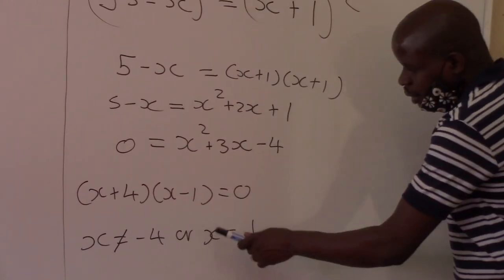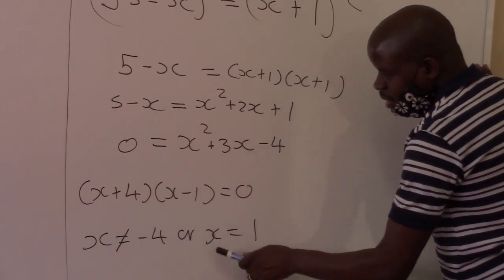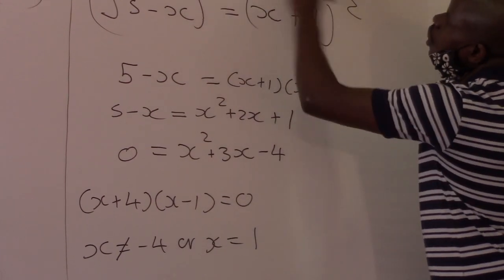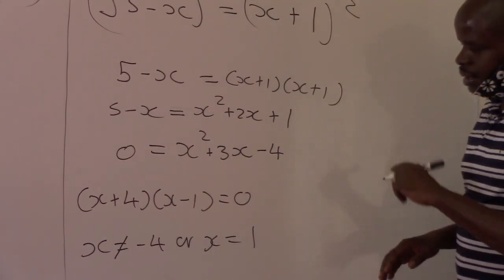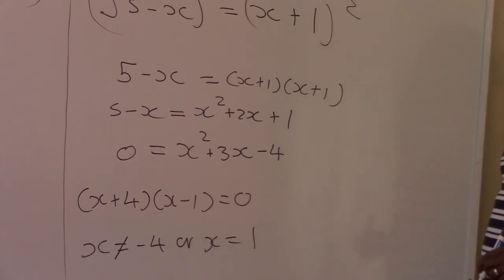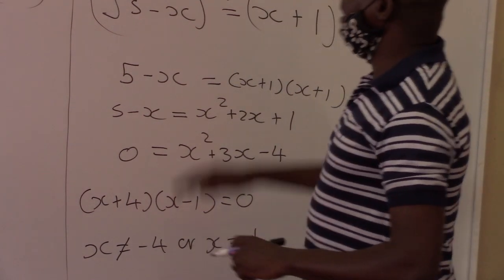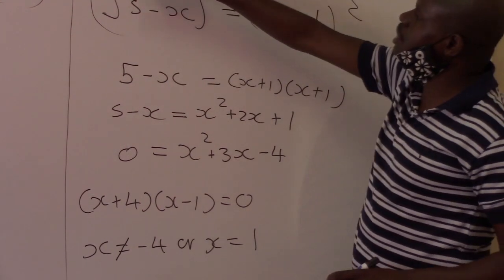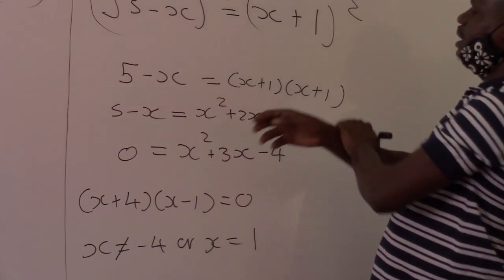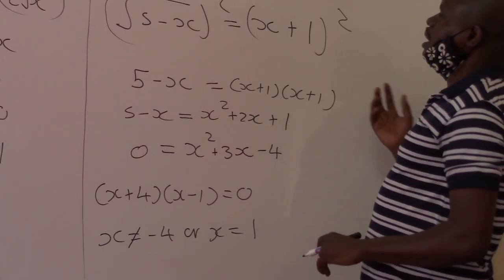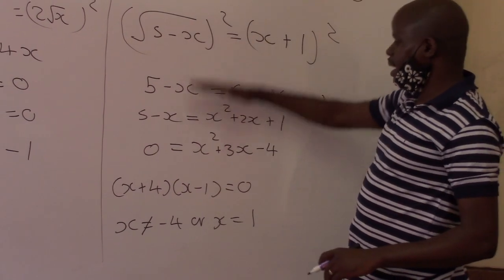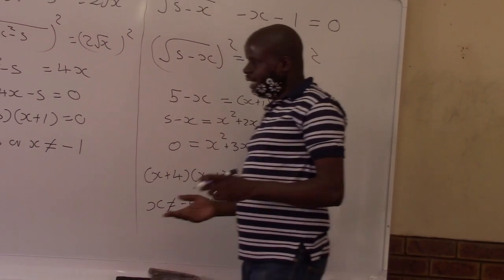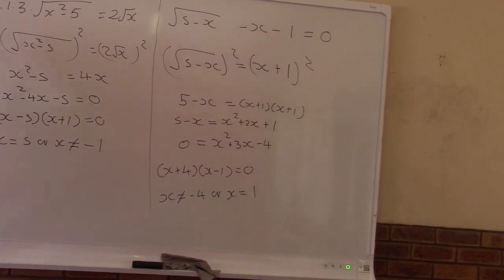With that one, you will get a mark for saying x equals 1, and another mark for making sure that the one which is not giving us the correct solution is cancelled out. In this case, it happened to be -4. So that is how this type of problem can be dealt with. In most cases, you find that the square root is on one side, and all other terms that are without the square root are on the other side. So what you do is square both sides, and then you work it out, and then you get there. So when you are there, then you have what at least the solution means.